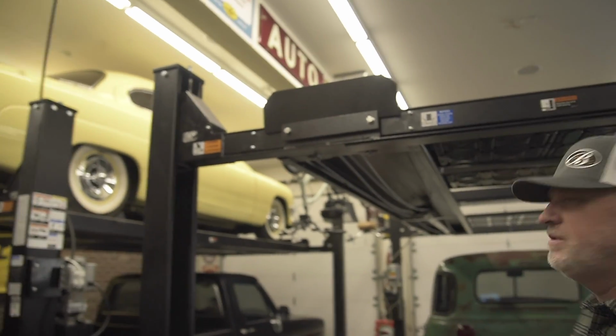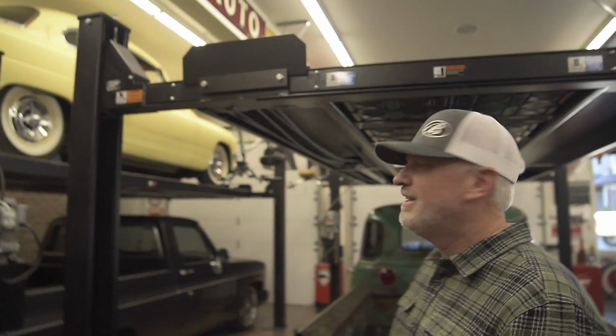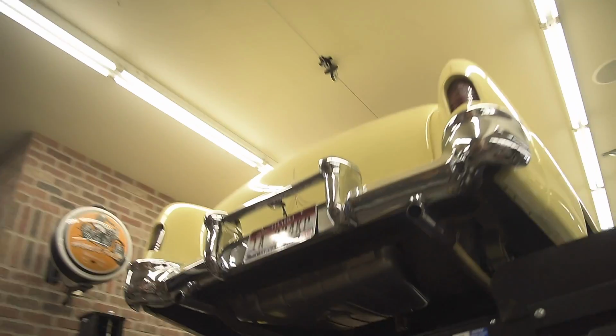Right now I've got a brake issue, so it doesn't stop that well, but you need that every now and then. Excitement. It doesn't go fast, but it'll get your heart racing a couple times. So we will have a full... This is the thing that's getting the works, isn't it?